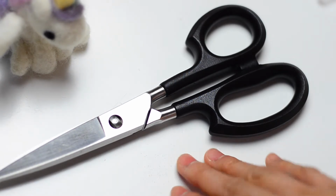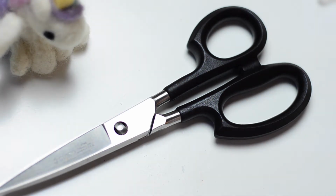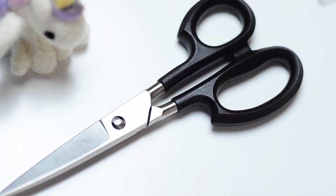This is my favorite pair of scissors. It's a really strong, sharp pair of scissors made by Cutco. Actually kitchen scissors, which I received as a gift. But you should have a sharp pair of scissors in your home, and any pair will work for needle felting.